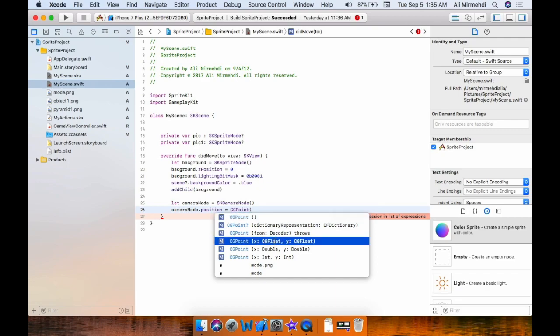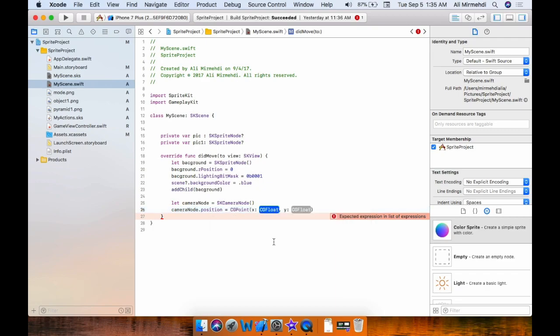Here we have this, and the first value, the X value, is 100.